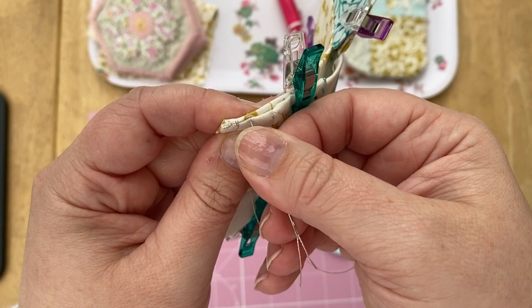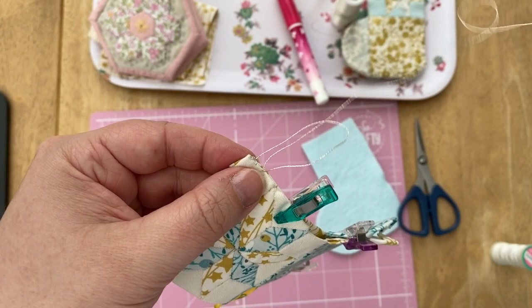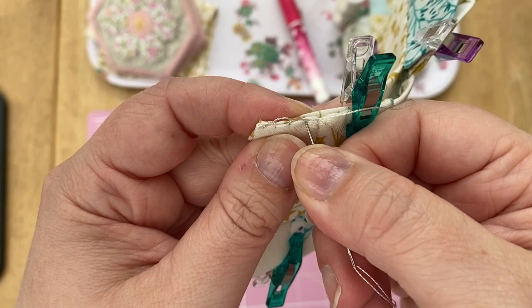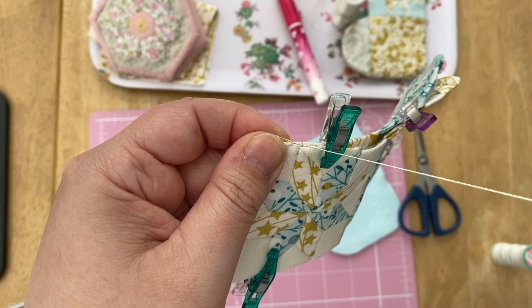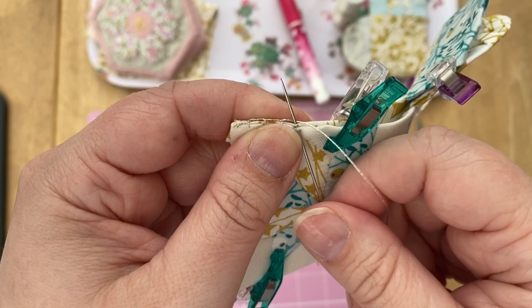So I'm doing a blanket stitch to join them together. I just start at the top and I'm using some decorative thread, some sparkly metallic thread. As you can see, I'm just taking my stitch from the front to the back and I'm making sure that the working thread is behind my needle, and that way it creates a bit of a loop. So when you make your stitch, if you see that the thread is in the front, just put it behind your needle. It almost feels like you're knitting when you move the thread behind the needle like that.